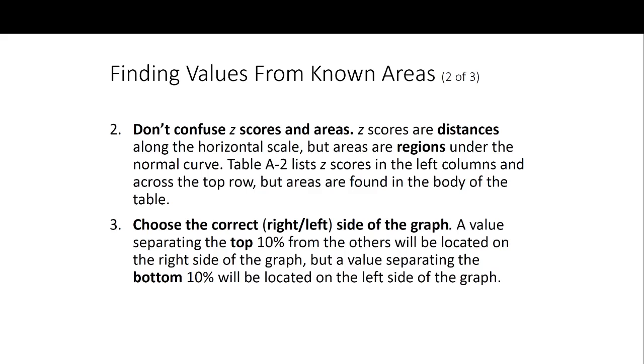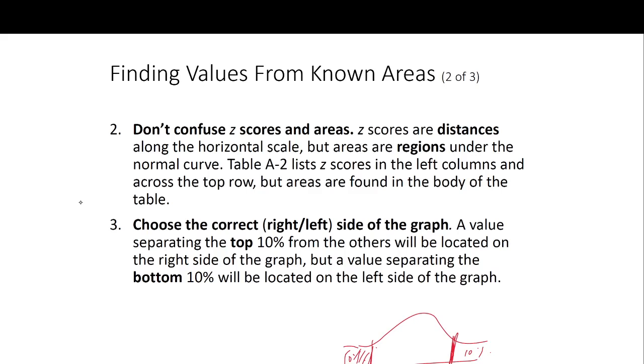And choose the correct side of the graph, right or left. Depending on the problem or situation you are given, you need to choose correctly which part of the graph you are using, right or left. A value separating the top 10% from the others will be located on the right side of the graph. So let's say here the value separating the top 10% means, let's say here it's 10%, top 10%. But if you say the value separating the bottom 10%, then that should be here, bottom 10%. So you have to keep in mind which portion you are looking at.